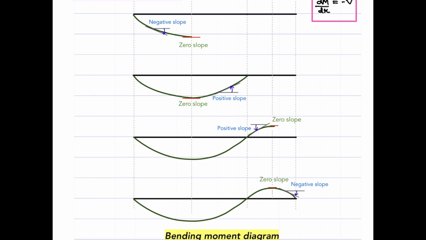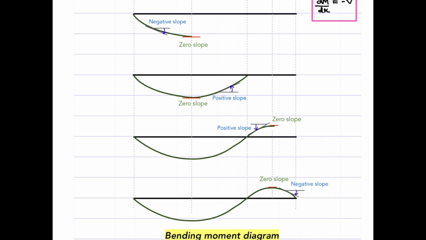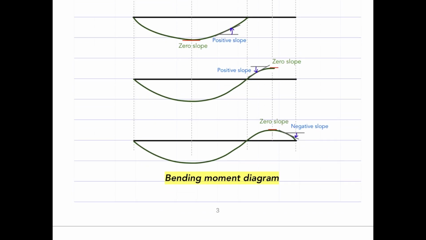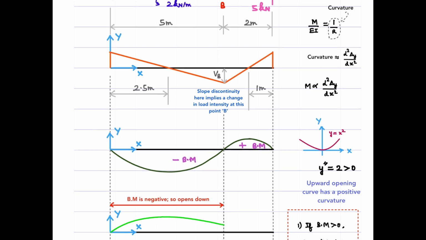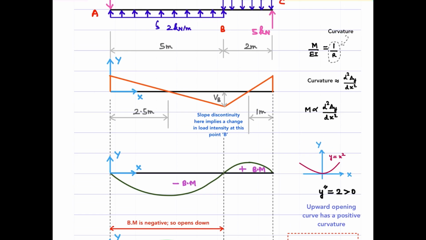Okay. So you can construct the BMD using this logic, right? So you can determine what should be the variation of this bending moment for each of these portions. One can refer to the previous video wherein we shared these trends. Okay. After completing the bending moment diagram, we are going to also see how to arrive at the deflected profile.